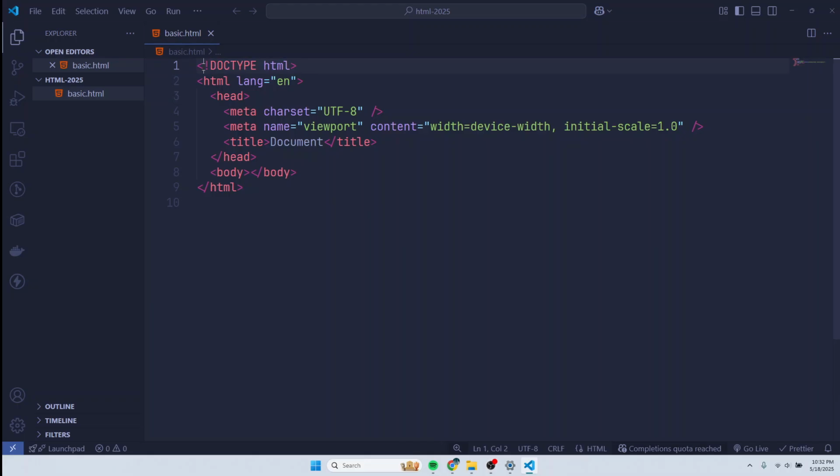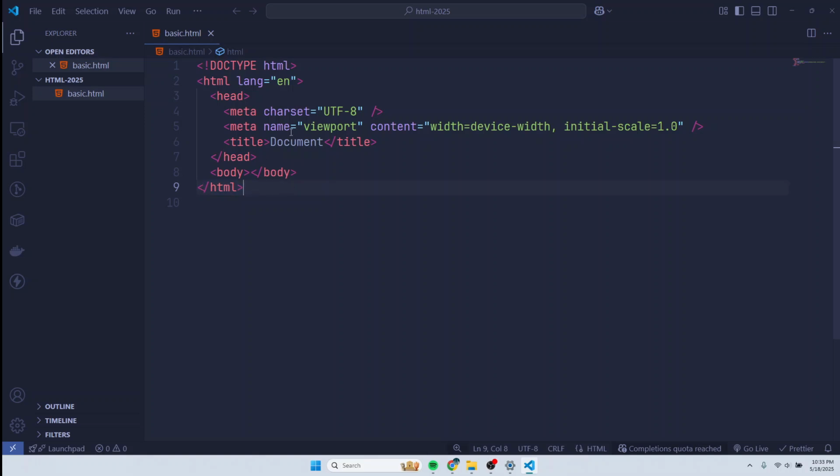So it starts with less than, and then exclamation mark, capital DOCTYPE, then html. Then after that we declare the root tag. So HTML tags must have an opening and a closing tag. So the root has an opening tag which is html. Then the closing, this is how you close your tags.